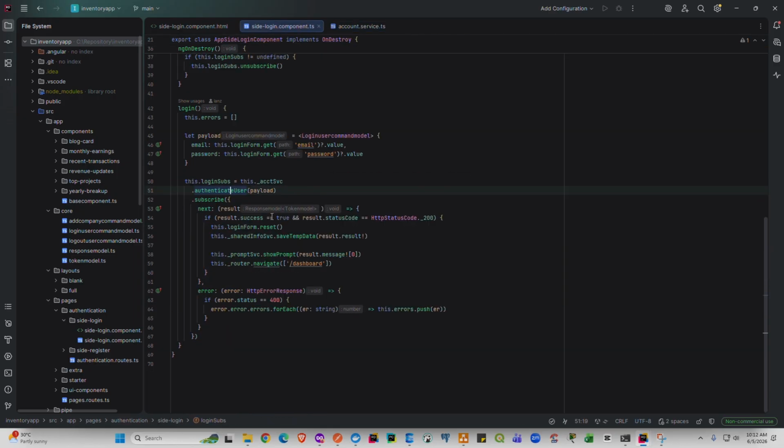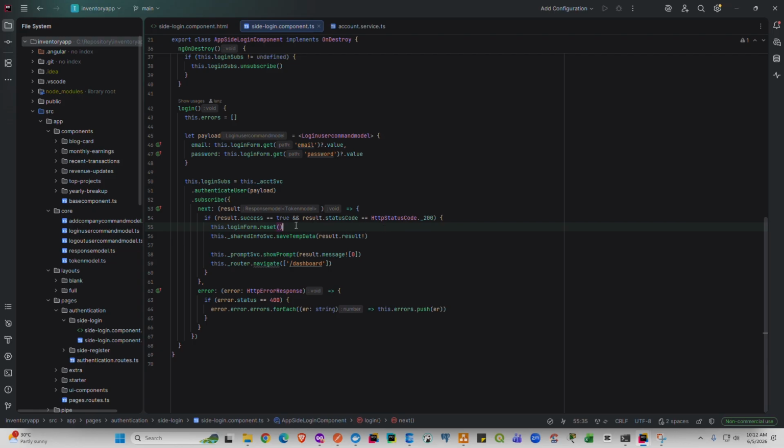Within this part, whenever the login is successful, we have this part checking whenever the result is true and the status code is 200.